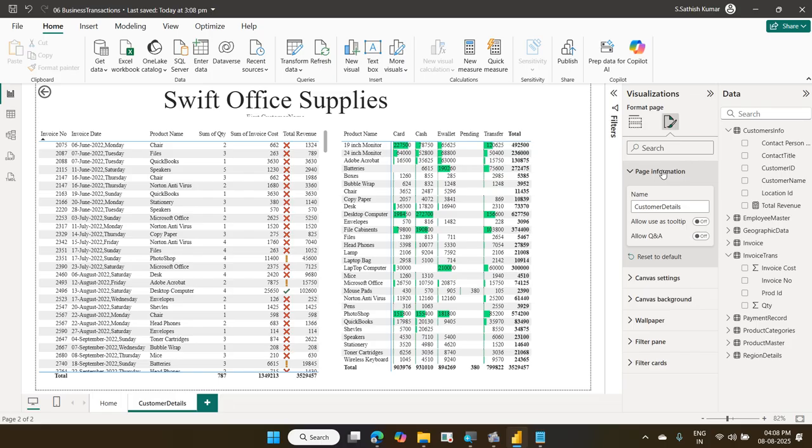What will happen? Go to that home page. Place the cursor on any one of the customers. That report will come here. You can see that report itself here. When you place the cursor, it shows that particular customer's report. It can be a chart also. I have created a table, but it can be a chart.